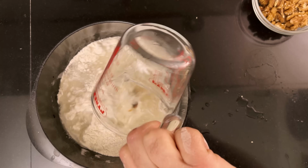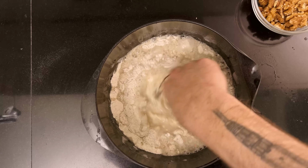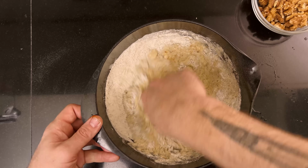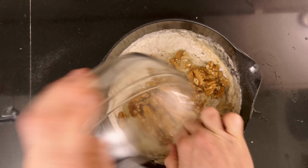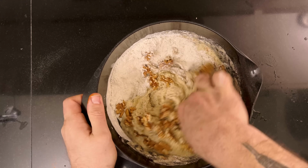Add 480 grams of water. You may not want to add all the water at once if your bread flour isn't super absorbent. If you start at 416 grams for 70% hydration and add another 32 grams for 75%. Now you have something to work with. Mix for a little bit, then add 150 grams of whole walnuts. Mix until all the flour has been hydrated.